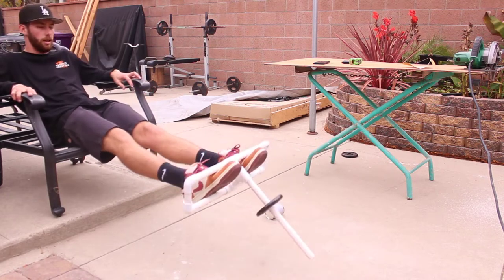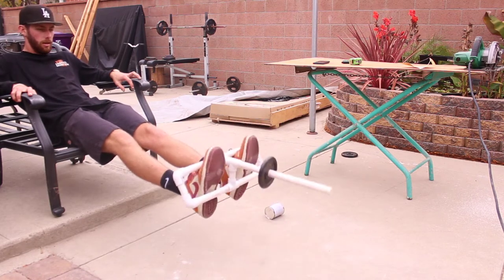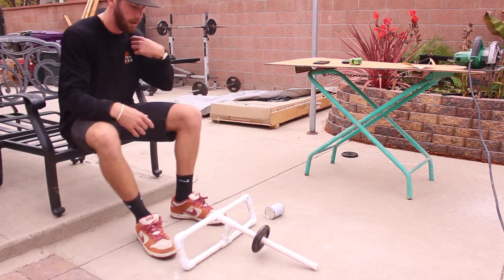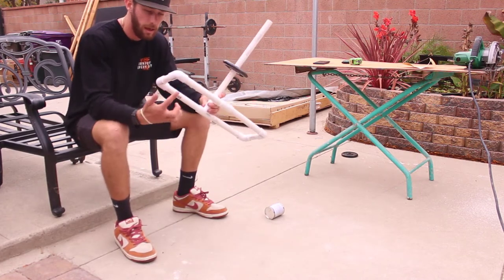I'm honestly extremely shocked and very satisfied. So really all I'm going to do now is make it look nicer. Well, first I want to make sure it's really strong, so I'm going to put PVC cement in all these joints.